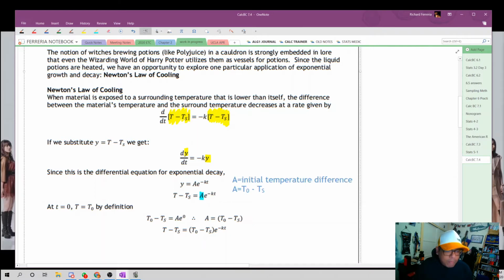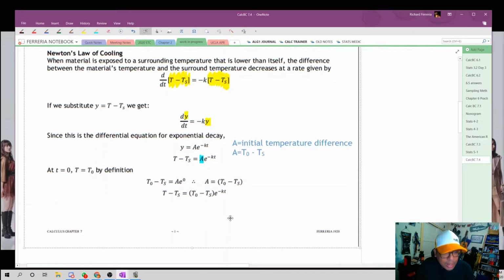If we keep to our convention for naming things, then T sub 0, or T naught, should be our initial temperature, making our initial temperature difference equal to T naught minus Ts. And that brings us to our Newton's law of cooling equation right here. This is the solution to the differential equation for Newton's law of cooling. Now there's a couple of things here, or maybe just the one thing here, that kind of doesn't sit too well.